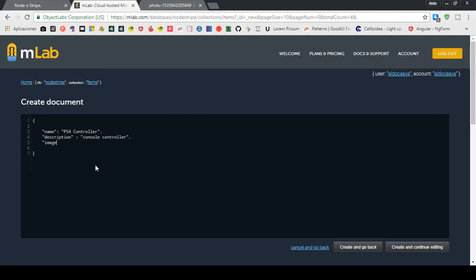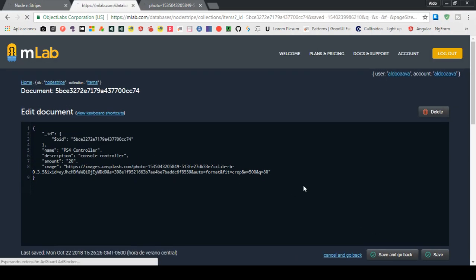It was image, and the space for that image. But before that, let's add the amount. I don't know how much it costs, but let's say 20 bucks.